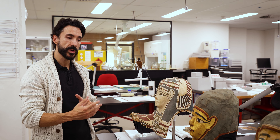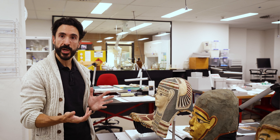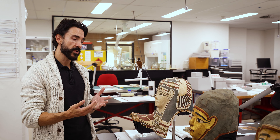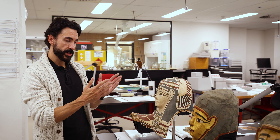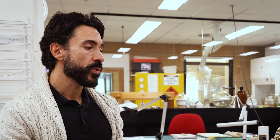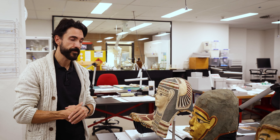We must remember that these, especially the faces of these mummy masks, are not a true representation of the deceased, but they're just an idealized shape. More often than not, they were produced with an internal mold that was used to manufacture them. That's why we can identify many examples in many museums in the world.